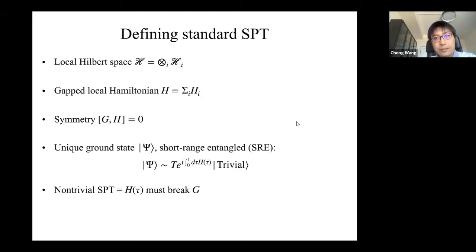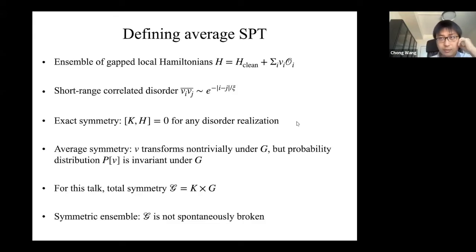The standard story. So now let's think about disorder ensembles, right? So you see that this slide is a little bit dense. It has many items, but most of these items you find are pretty physically intuitive. Nothing really too non-trivial here. So let's go through it one by one. So I want an ensemble of local Hamiltonians. Each one I want it to be gapped. So that Hamiltonian, you can think of it, it can be a little bit more general, but it doesn't hurt to think of it as a clean part plus a disordered part.